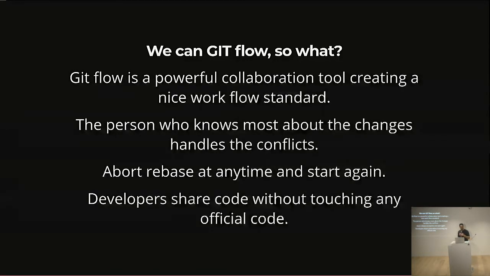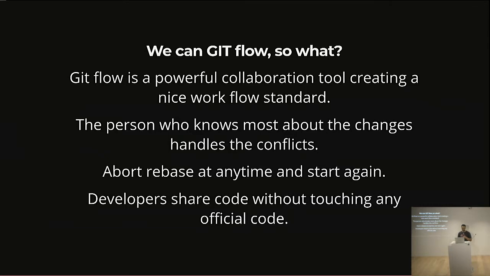Okay, so kind of got the hang of Git flow. Now what? Well, once you're comfortable with Git flow, it's a powerful way of developing code in a team environment. It allows an individual to pull changes from the upstream, master, or development branch and deal with conflicts in the safety of your own local branch. The procedure works by switching to the remote branch, your local copy, and updating your version of the branch. Then you can switch back to your feature branch.